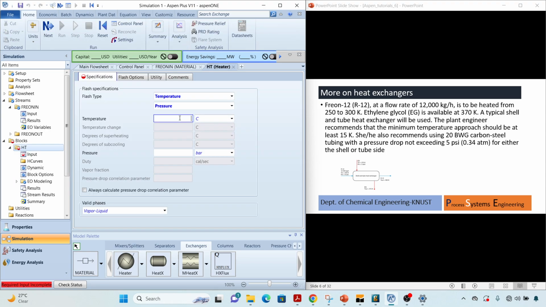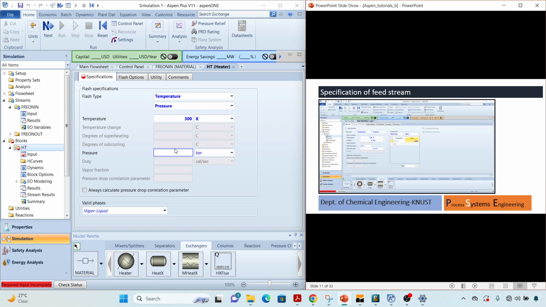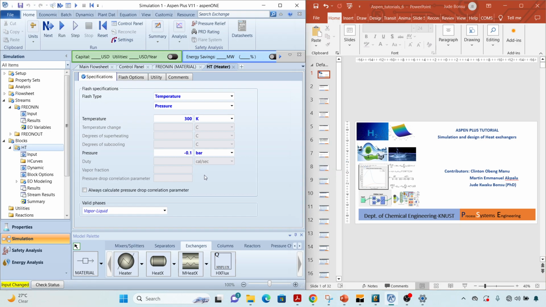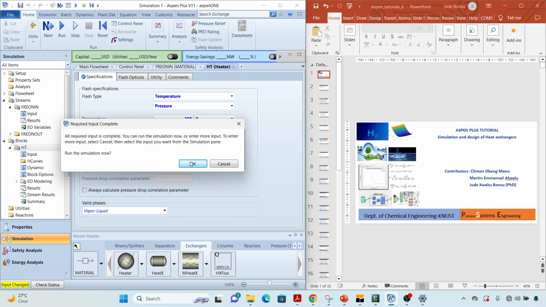You want to raise the temperature to 300. And the pressure drop is 0.1. We can run our simulation now.